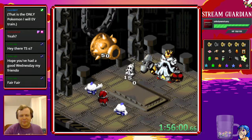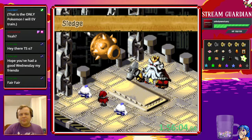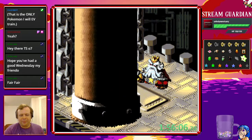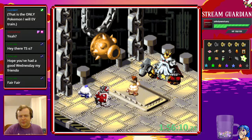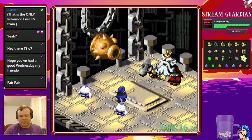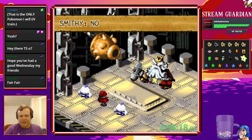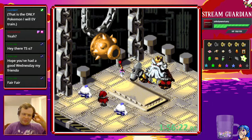Let's go see if the items are the same. If the items are the same, I should get... I should do this sometime, actually. Getting good RNG with these smithy attacks, I will say. Nice. Okay, yeah. I think the randomization's the same. That's kind of funny, but I still got the hookshot there. Right, phase one complete.